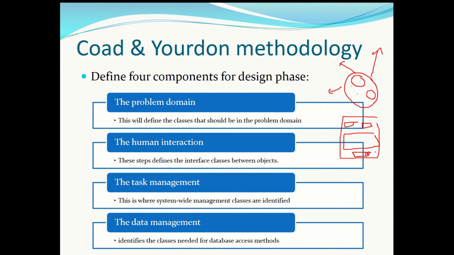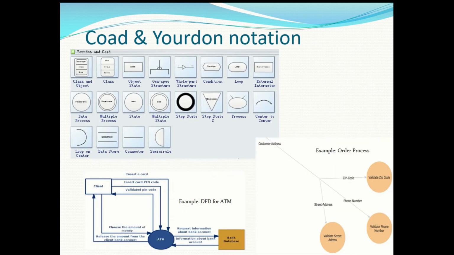And then task management: you identify that some of the classes are not really doing the task themselves. This class is doing the task through separate subclasses, so it basically manages other classes in order to do the task. And then, once you specify the system-wide management for the classes, which class is managing other classes, you have to specify the data management. We're talking now about data access methods: who can access the data and who cannot access the data from these classes. This class can have direct access to the database through this method, but other classes cannot have access to the database. So this is just a very short, simple 4 steps for the design phase in the Coad and Yourdon methodology. They have these symbols. As you can see, the class is the same as in UML.